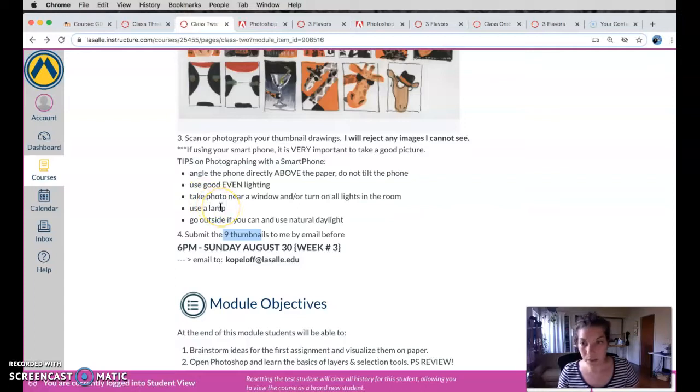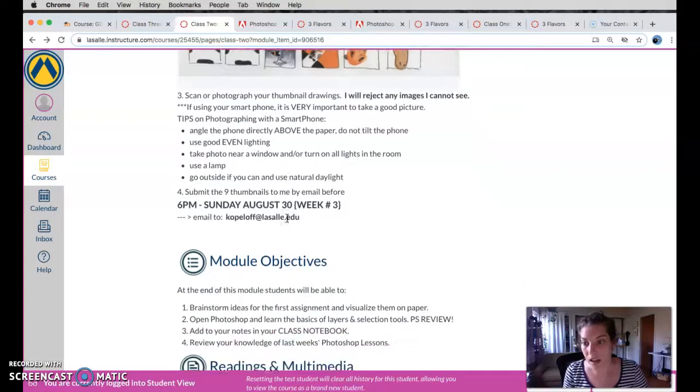You can use a lamp. Turn all the lights on. Go outside if you need to. Natural daylight is the best thing to use if you can go outside. If you can't go outside, don't worry about it. Just turn all the lights on.